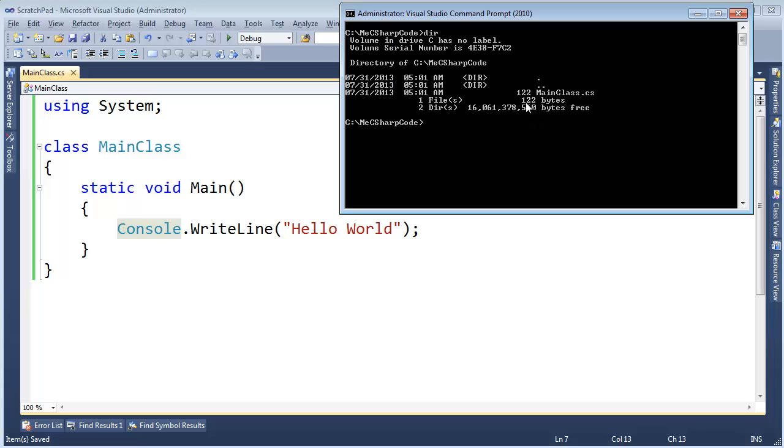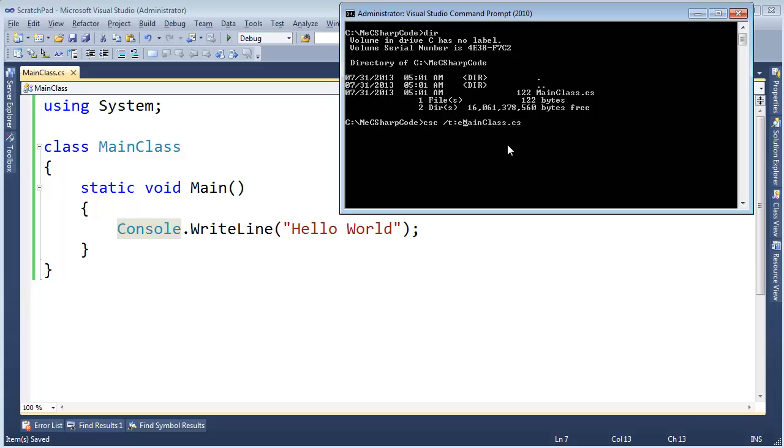I'm going to list the contents of the directory. I've been saving this file to this directory right here, my C# code, just so it's simple and easy to get to. I'm going to say, hey, C# compiler, please compile main class.cs. Now the defaults here are a console application and to name the executable the same as one of the input files. The only input file in this case, main class.exe is what it will call it. I'm going to change up both of those.